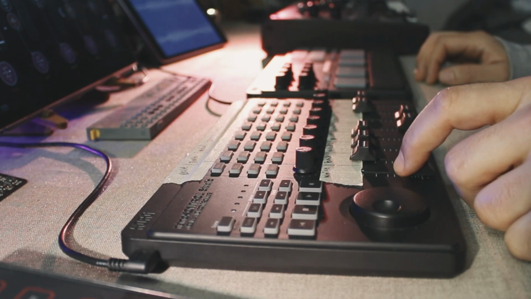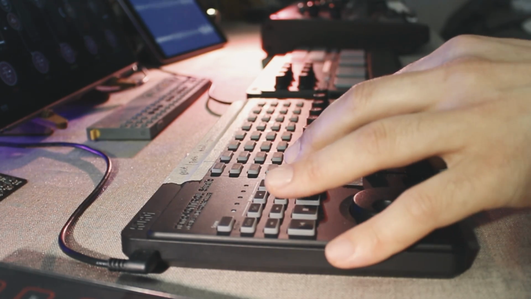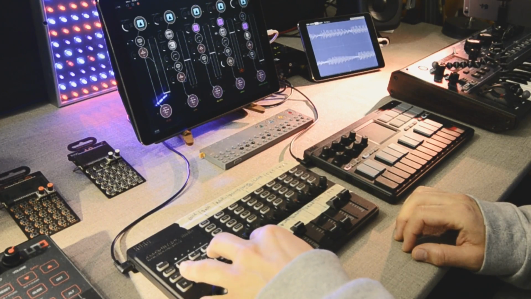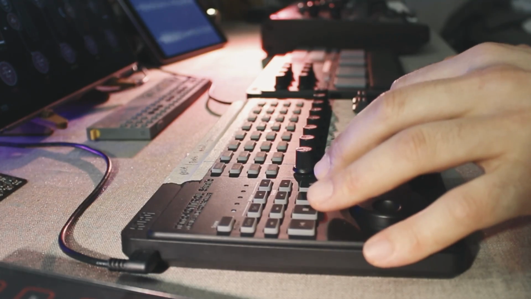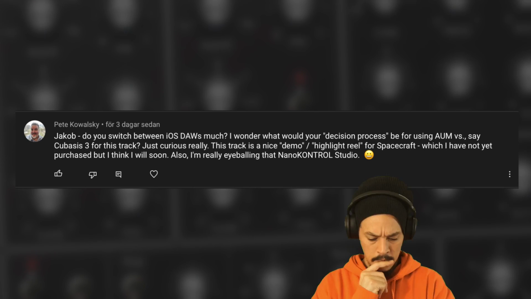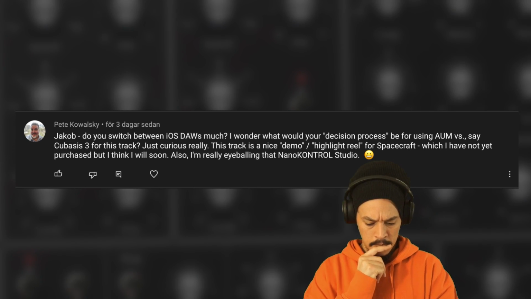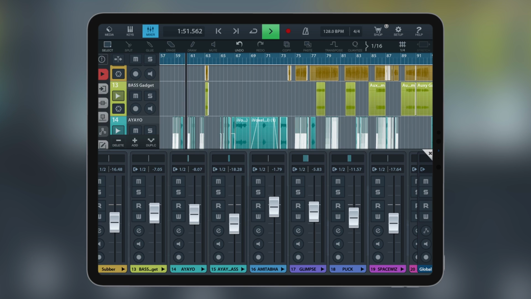So I was basically mixing it all with my Nano Control Studio, where I had mapped out pretty much every button, knob, and fader on this controller. Now, I'm not going to explain the whole session, that's for another video, but what I will say is that someone asked me what would have been different if you would have made this project in something like Cubasis. The confusing thing would be my answer to that, because my answer would be this project would not have happened if I started in Cubasis.